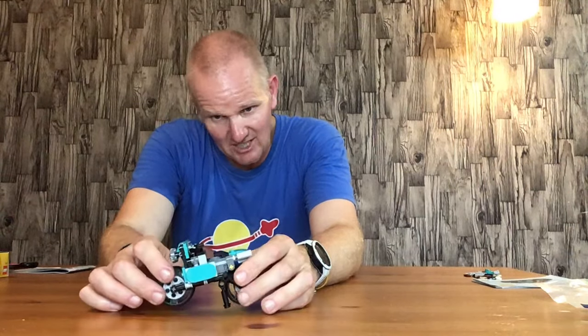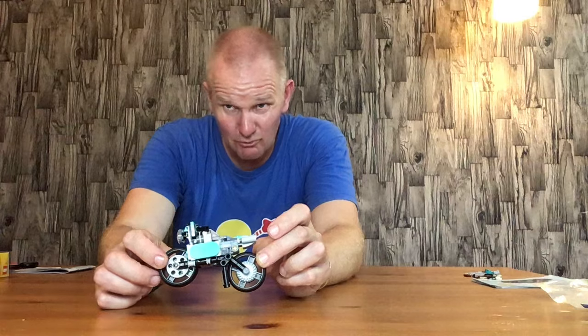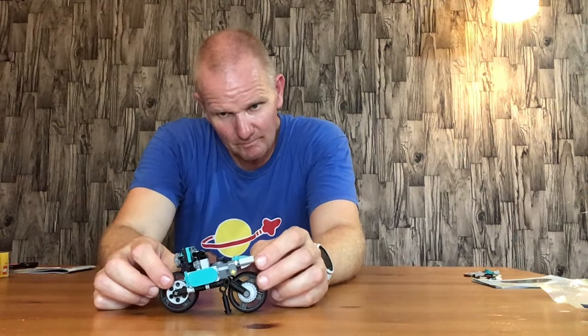It's a cheap little Creator set. It's got some nice bricks with it as well. You've got some nice wheels with it, and wheels are always worth having. If you really didn't like the set, it's worth buying for the bricks, to be honest with you, because you've got some nice small little pieces. You've got some nice Technic pieces, and it teaches some good building skills.